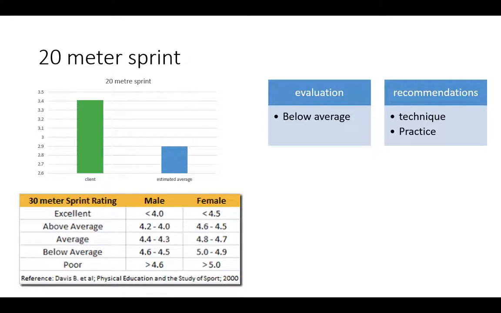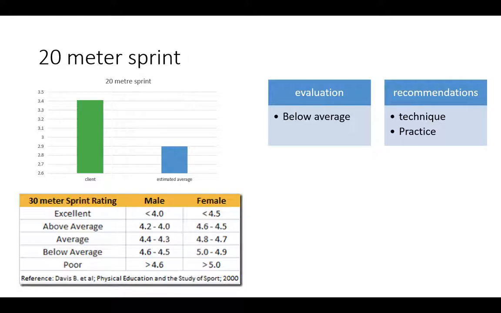This means that the client's speed is slower than average, which is portrayed in the graph because it took longer to run 20 metres than the average 2.9 seconds. This definitely needs to be improved because good speed is an essential component of fitness needed in netball. It is also one of the components that the client felt that they needed to improve on the most.